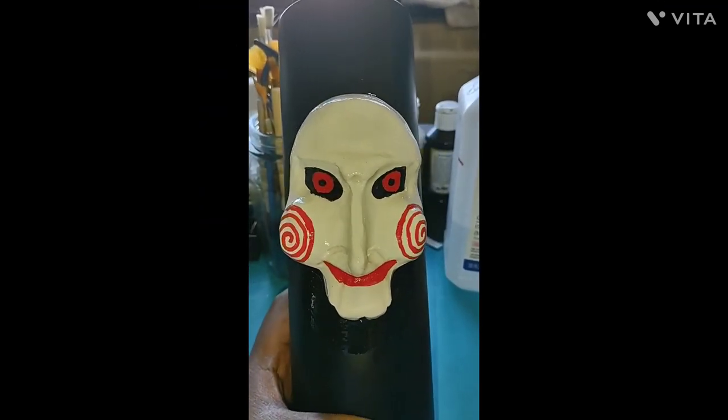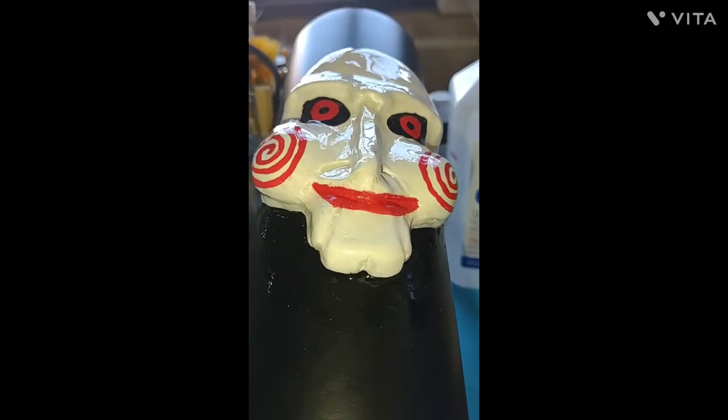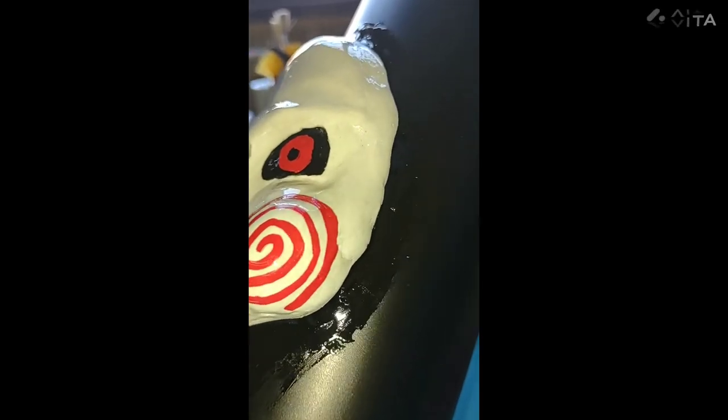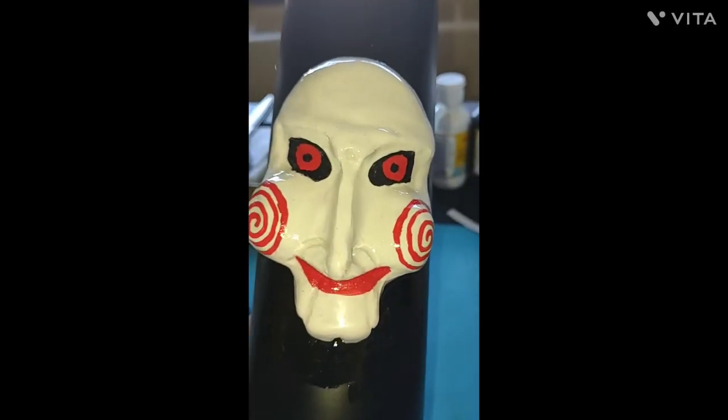Look how pretty. I think I've outdone myself this time. Much better than the first one. But now it's time for stickers. And then I get epoxy. Let's go.